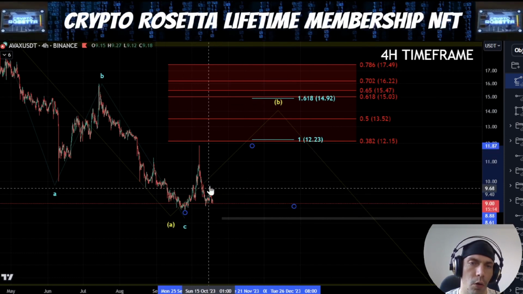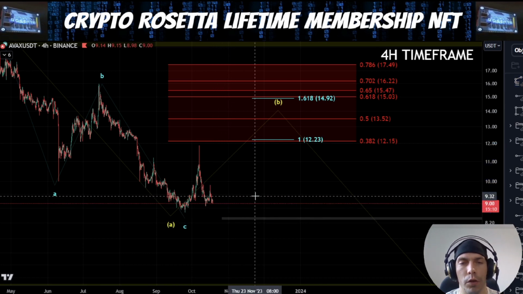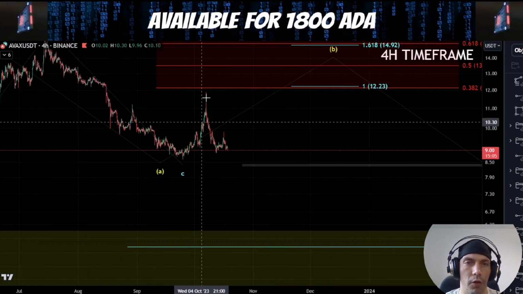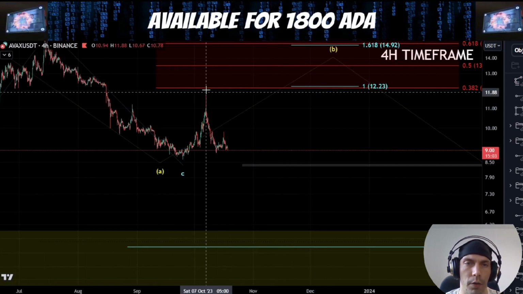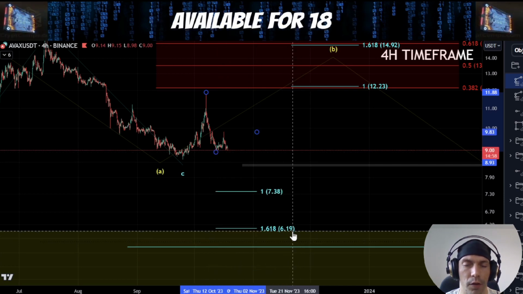If we do continue to hold these lower highs, though, we need to just respect the fact that this could start to extend to the downside, but we're only going to really get that confirmation that we're starting to get any kind of an extension here by actually getting a bigger move down past this 619.